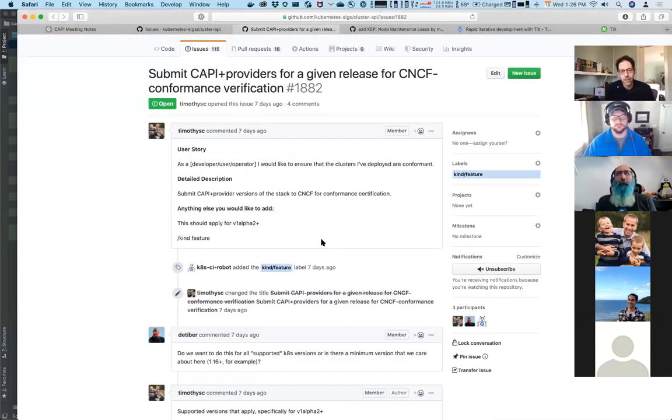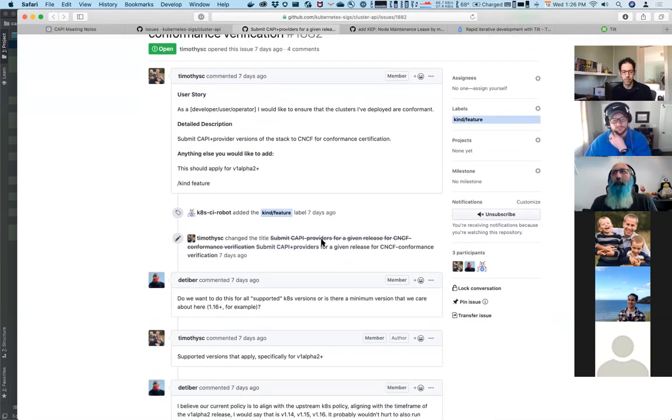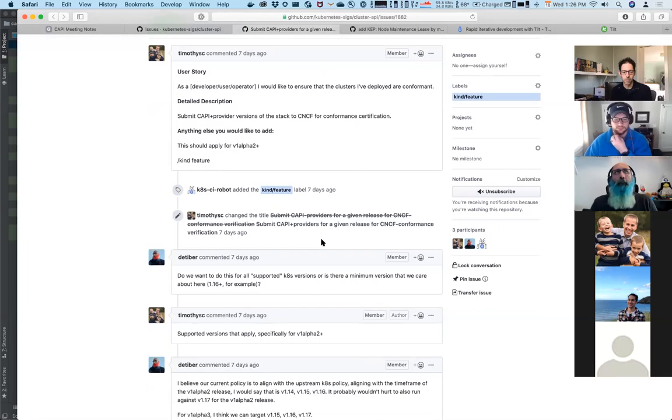Yeah, I mean, I guess this is really provider specific because it's not like there's a conformance verification for just Cluster API. I agree. We should probably open this up in separate provider repositories and just reference this one. And then once it's been opened, we can probably close it. Okay.